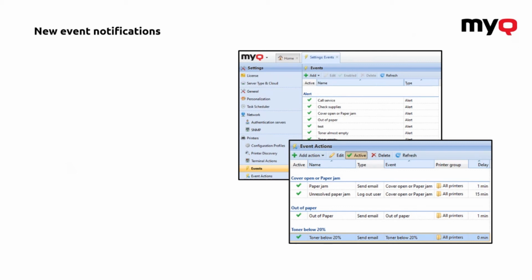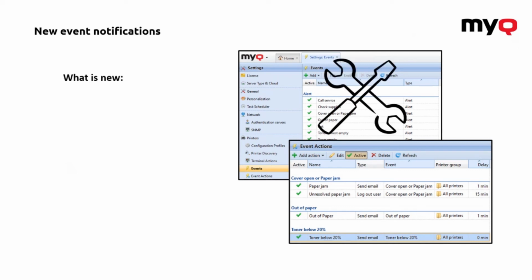Now, what's new in this version? The most important thing is we are no longer using the code of a service module. This feature was part of the service module, which is a feature which has never been used for all the markets and is now completely discontinued, replaced by these new event notifications.